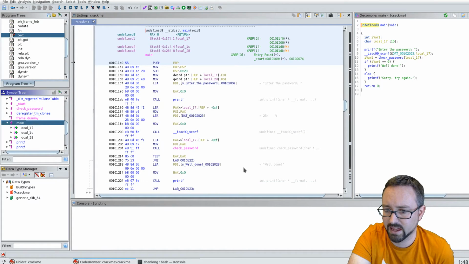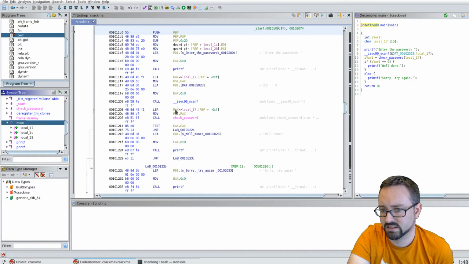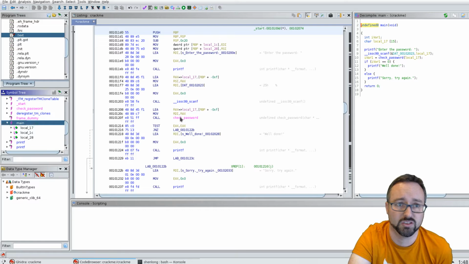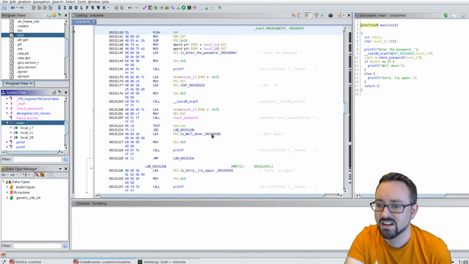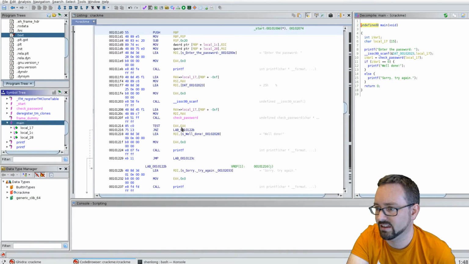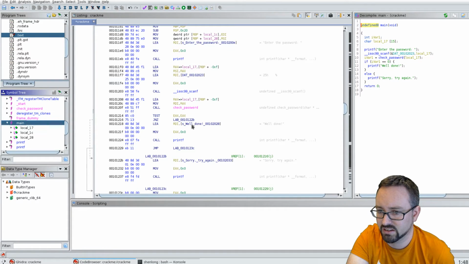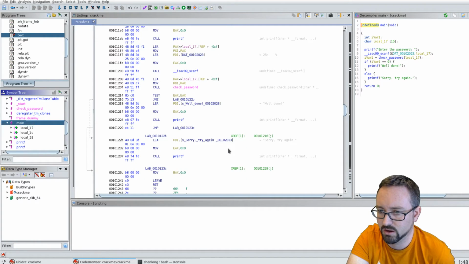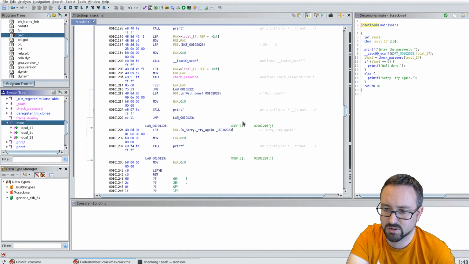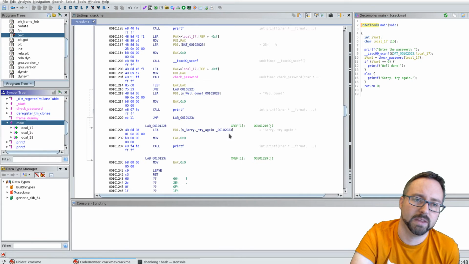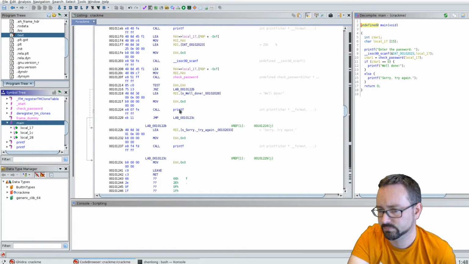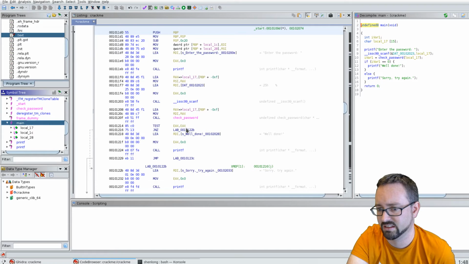Then it's passing some more parameters and calling a function called check password. That seems interesting. Then it's doing some comparison and basically telling them whether they've done well or not. There's some jumping depending on the conditions being met. So that's the assembly code.